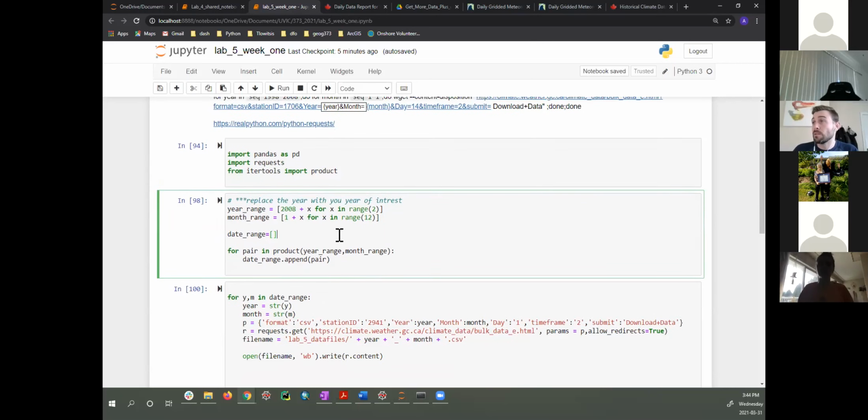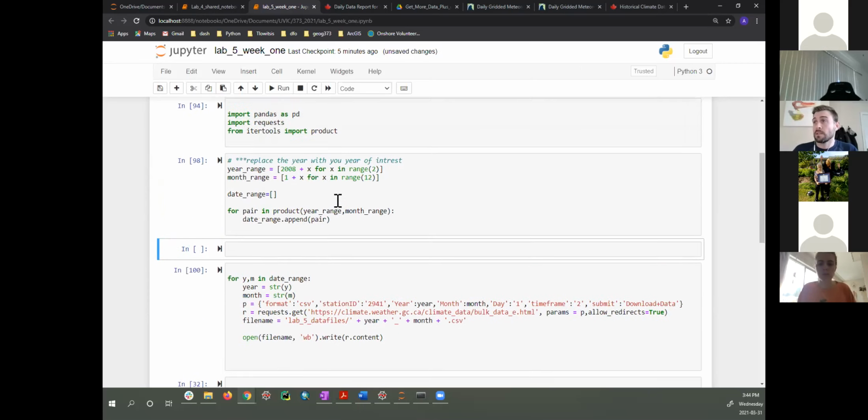All right, let's go over what this is doing quickly before we jump into getting the station data, which is where we need to get to this week. I've got a year range and a month range, and they are doing basically what they say.